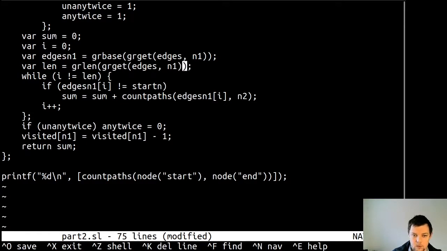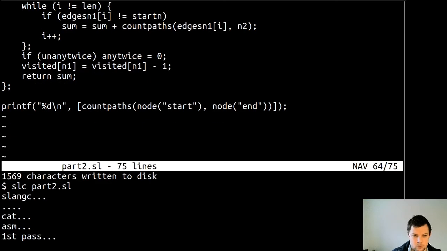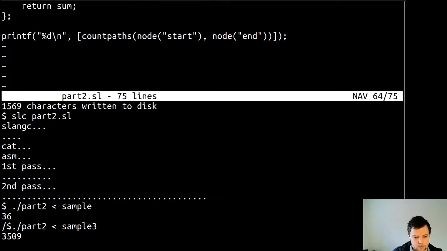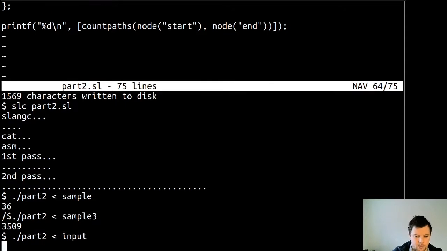Anyway. Feels like it's not going to have made a substantial difference. Also, since n2 is the same every time, we could just look for it going to end n instead of n2. Good, that's the right answer. And it does seem to be a bit faster, I think. Maybe I was just more patient.